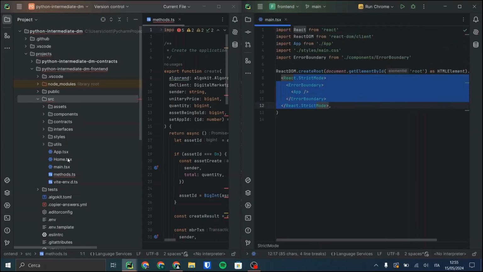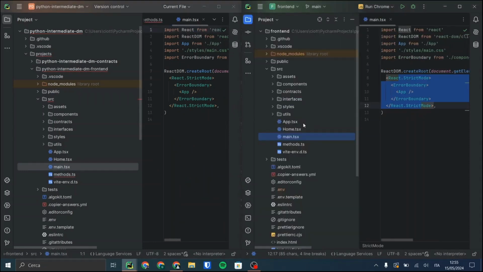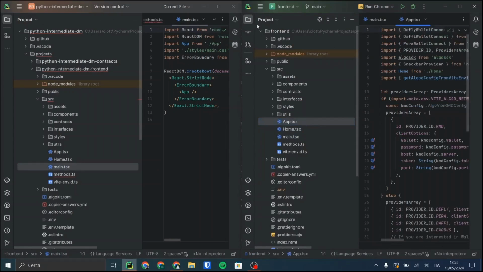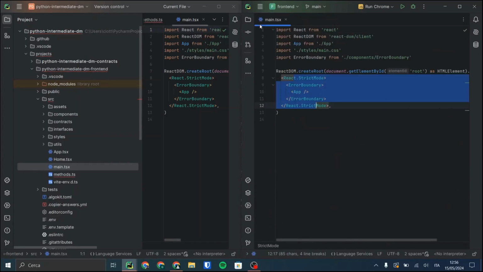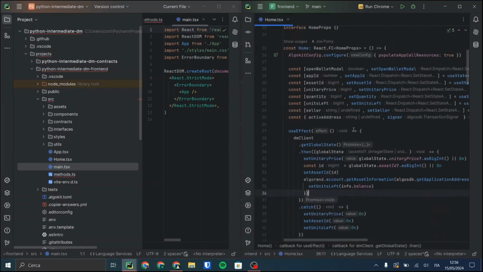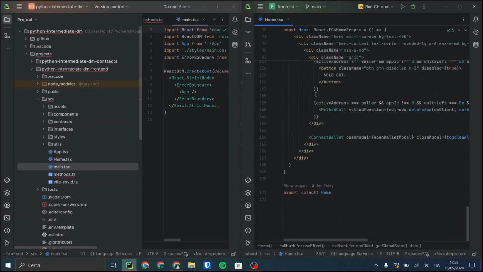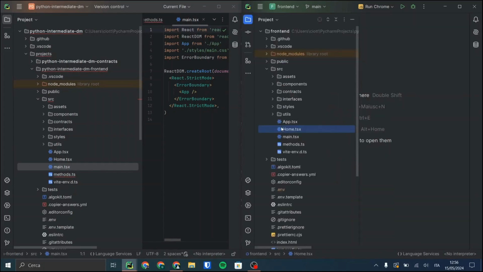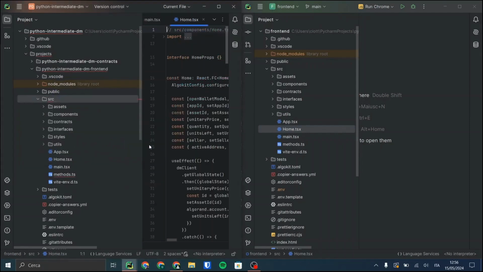No, the main file, I think. Yeah, that's exactly the same. So it's in the app, perhaps. No, I don't think that's it. The home file. Yes, this is the home file that was modified in the beginner bootcamp. So we want to copy this as well and overwrite.